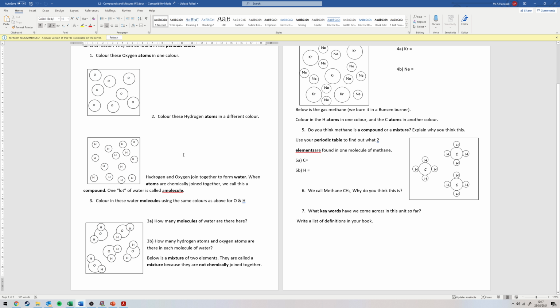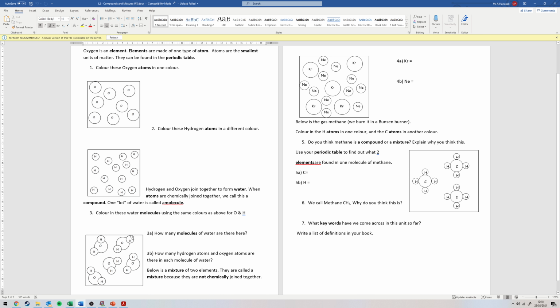So for example, if you wanted to, you could colour hydrogen atoms and oxygen atoms in. So maybe do oxygen as red and hydrogen as black. And then when you go onto here, you'll colour the oxygen red and the hydrogen black, and then you'll see that there are different atoms in this molecule of water. So that is 1 molecule of water there. 1 molecule of water is made up of 3 atoms. So then you'll get the idea that this is a compound. And you'll get the idea that it's got 2 different elements in there.